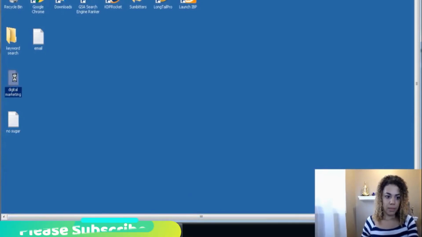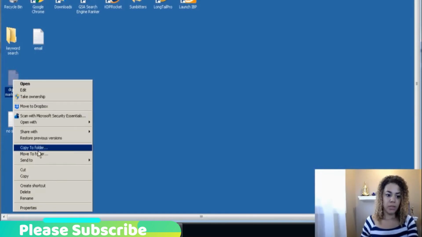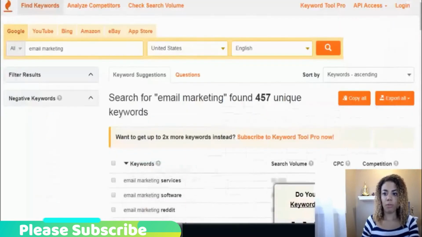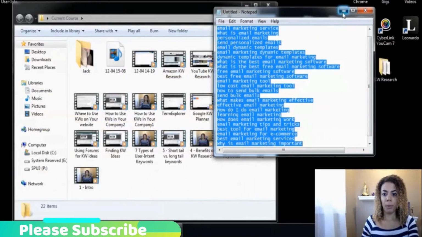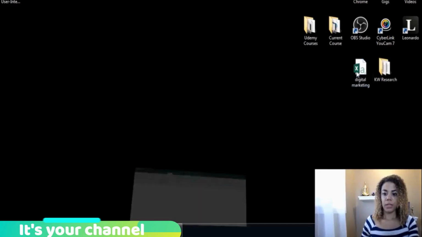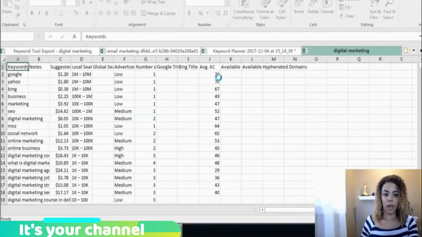So I'm going to copy and paste this to my computer now. The reason I use a remote is because I have a lot of different tools that take up quite a bit of RAM, and if I were to use all of that on my laptop or my computer, it would just be too much. So I'm simply going to paste this to the desktop here. And now we can open this up, and we are ready to sort.